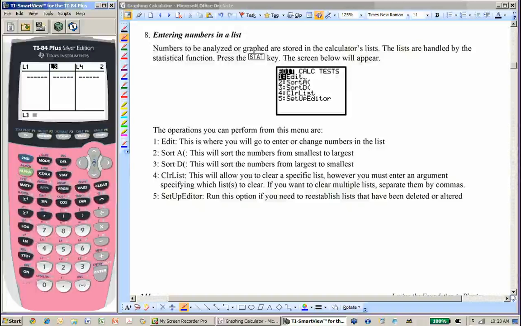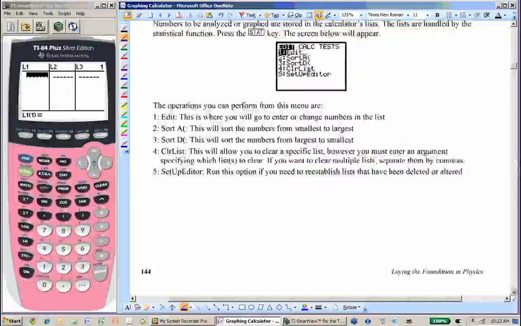How did we fix this problem? Well, first, let's go back to stat and run setup editor. So item 5 is the setup editor. You're not done until it says done, so conquer your enter phobia and press enter, and now it's done. And now let's check by going back to stat and edit. It's back. And the cool thing is, if it had data in it, the data would come back with it. That's kind of nice. That's like a big whew kind of moment if you've actually done that by accident.